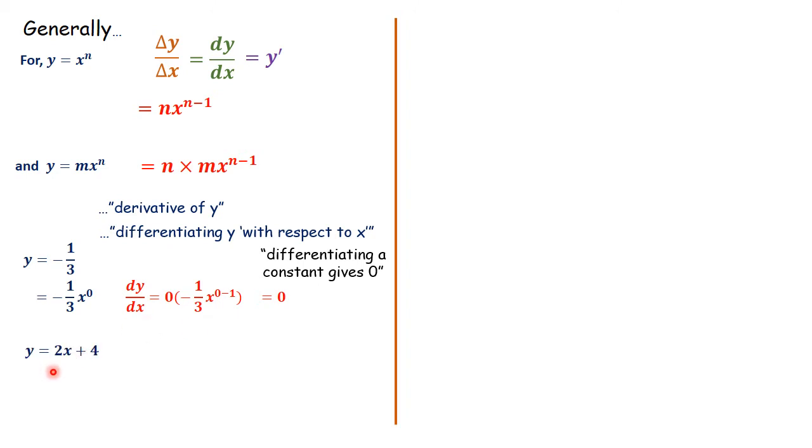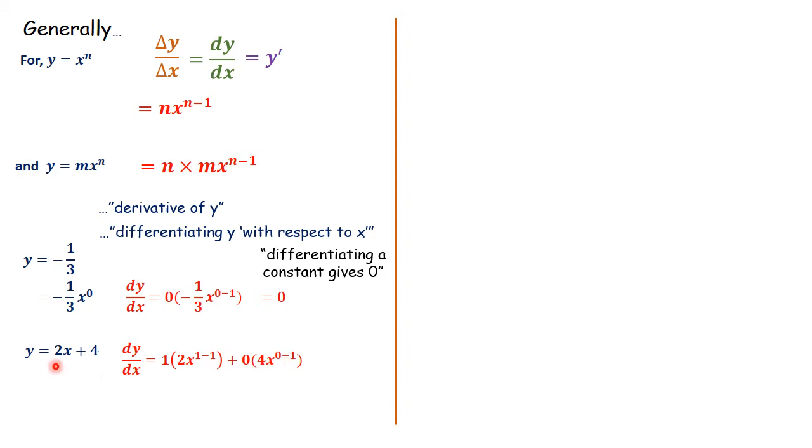Similarly, we go to the second question, y equals 2x plus 4. Differentiating that, the power of x here is 1. So 1 times everything else, we have 2x, but the power of x reduces from 1 by 1 to 1 minus 1, which is 0. The second time, the power of x here is 0. So it's 4x raised to power 0. We have 0 times everything else, but the power of x reduces from 0 by 1 to negative 1.